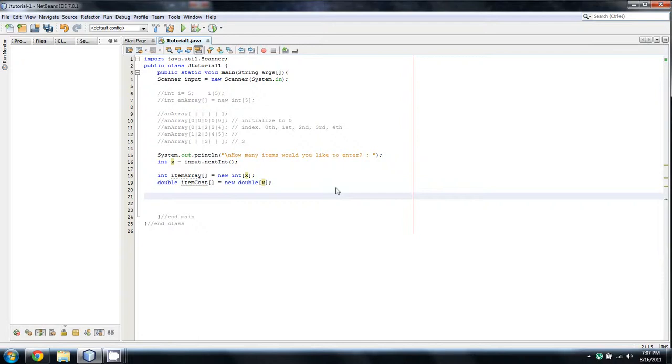My bad. Okay, so here's what we're going to do. We're going to first initialize these two arrays. So the way we're going to do that is just like this. We're going to say for int i equals 0. And since we know that these two arrays are the same length, we can do this. Normally you'd want to use two separate loops.